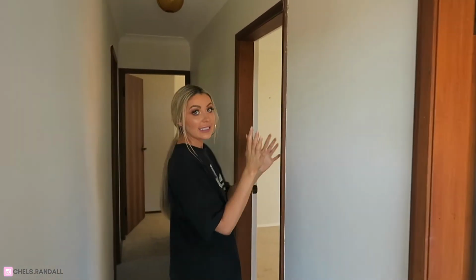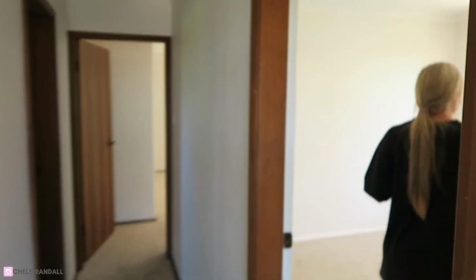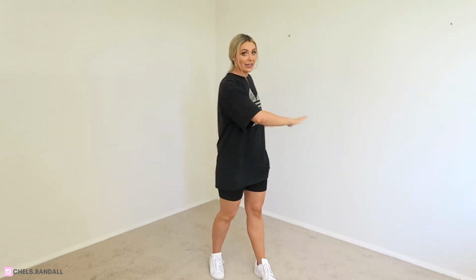We have the second bedroom, which is actually going to be my filming room / studio. So all of my makeup, my vanity, is going to be like a beauty lover's dream in here. I'm so excited to decorate this room, so come on in. You guys may know my setup at home at the moment. It's going to be very similar in here. However, I'm going to have so much more room. It's going to be way easier to film in here. I'm going to have my backdrops. I can have my whole vanity set up here. And there's way more room for me to film and have all my equipment.